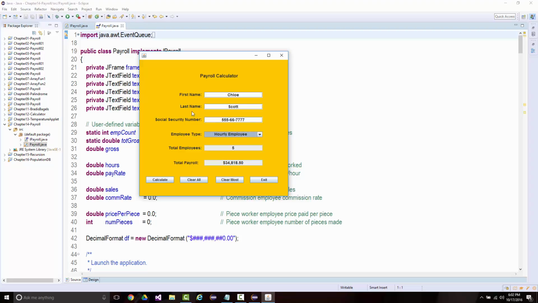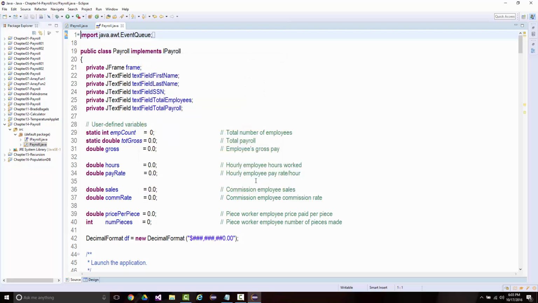I centered everything. I made the font a little bigger on all of these and on here. And I made the font a little bigger on here. All right. Now notice if I do click clear all, how everything clears. Okay. All right. And I can exit to get out.